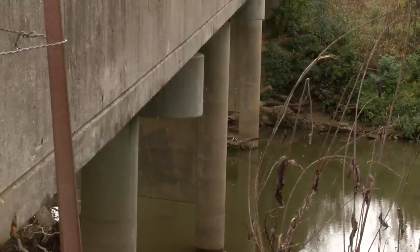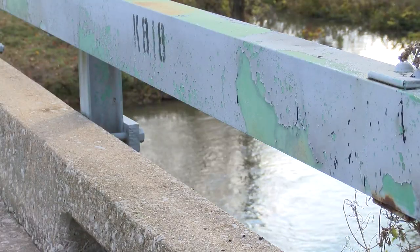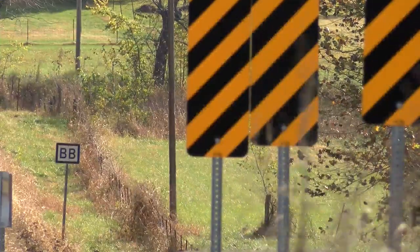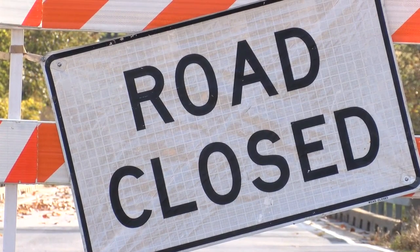And you'll start seeing more bridge work like what's planned here a lot more frequently in the next several years, according to District Engineer Steve Campbell. When you look at the fact we've got 1,800 bridges in this district, and the vast majority of them were built in the 60s and 70s, they're all cycling out. Would you call this a critical need? Yes, I would say. Critical needs for the Southwest District include our bridges and our employees.